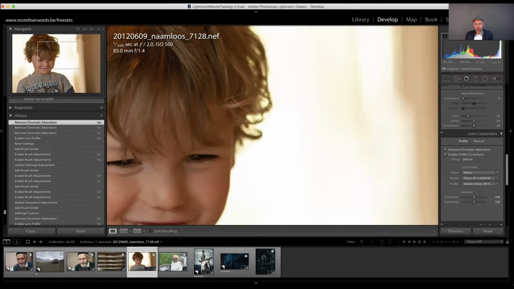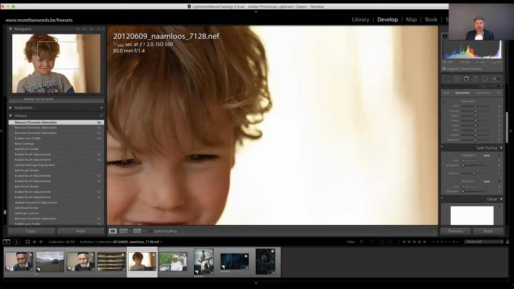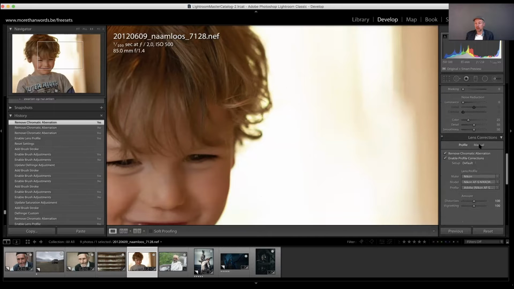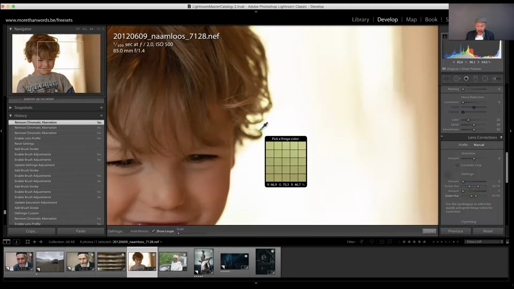So I've got a tip within the tip for you. If you ever have a situation like this where checking remove chromatic aberration doesn't help, you can do two things. You can go into the manual tab, click on the eyedropper here, and click on that offensive green fringe, and sometimes that improves it.